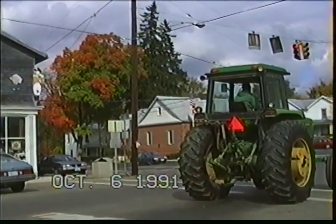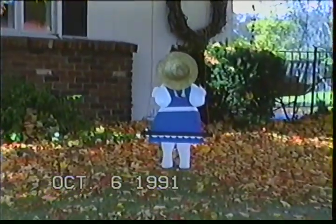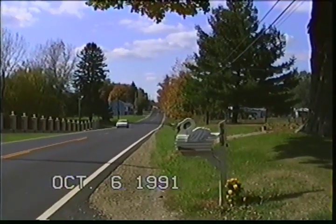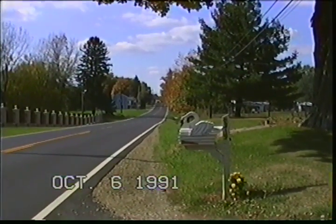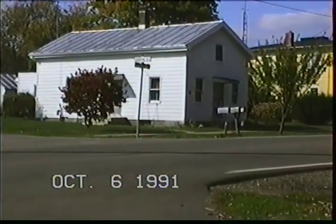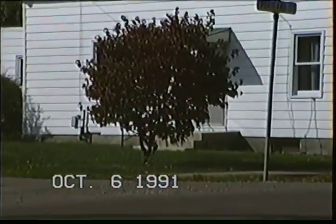Nathan Lee isn't even looking. Playing the radio, can't hear. The little girl swinging out here in the leaves, and she looks like she's having fun. In fact, I think this is a little girl that Paul Elgart made. This is looking in, going west into Chesterville and here's Nina Burns' house. There's a pretty bush right here.